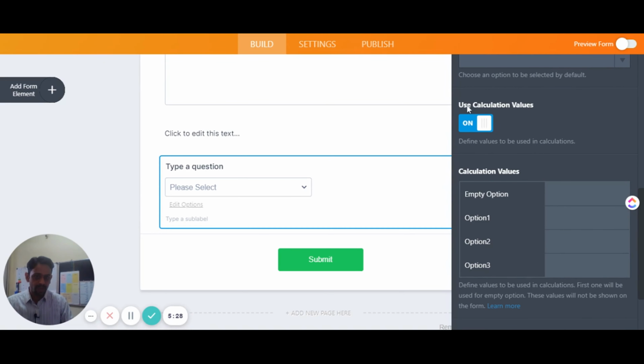So if you enable this option of use calculation values, then you can say for option 1 it's 5, for option 2 it's 10, for option 3 it's 15. Let's say these numbers are in dollars. We don't have to give a dollar sign here because this is not shown to the user. This is used for backend calculation.